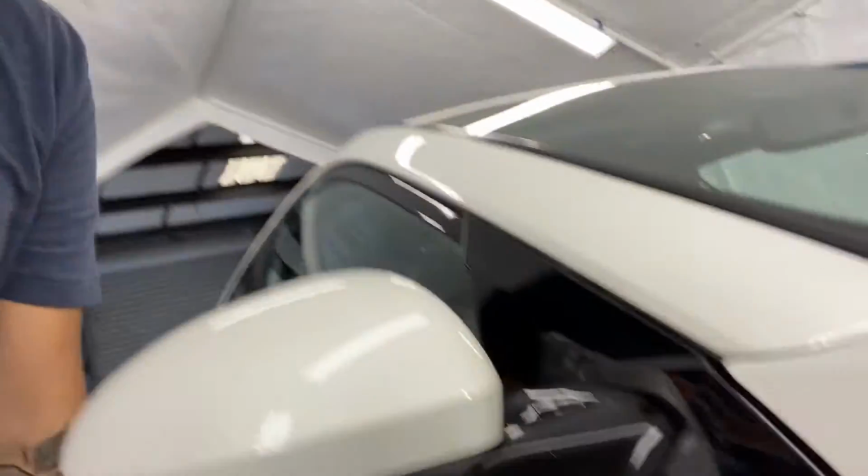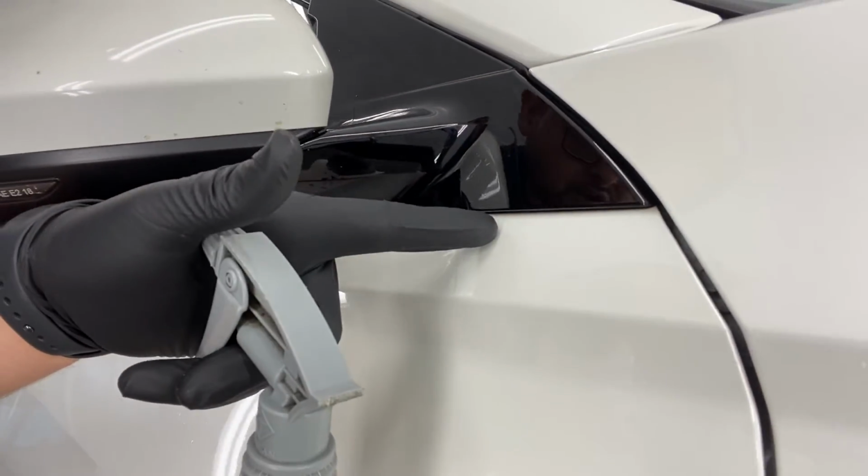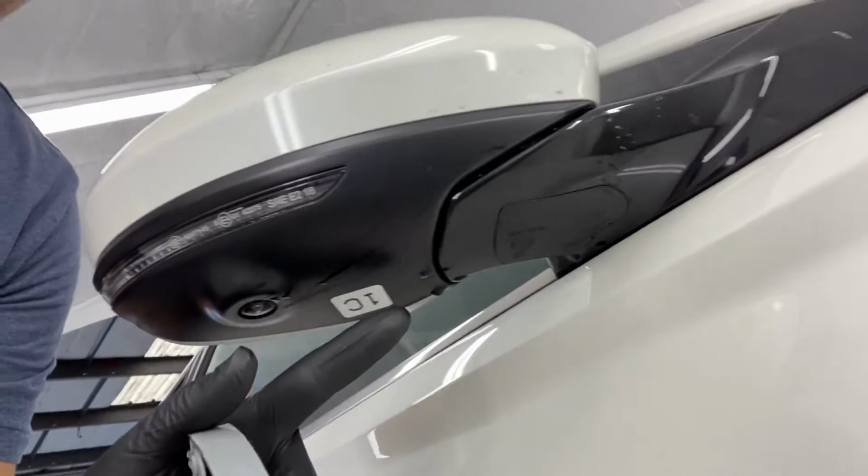So they burn, they stiffen, and they can micro mar the paint or scratch the paint, extra work that you don't want to do, just because they're not paying you for that, for you to mess up somebody else's car. So another reason why I use the blower is to get out all the cracks. So you get the blower and you just go all through here, under here, all along that.